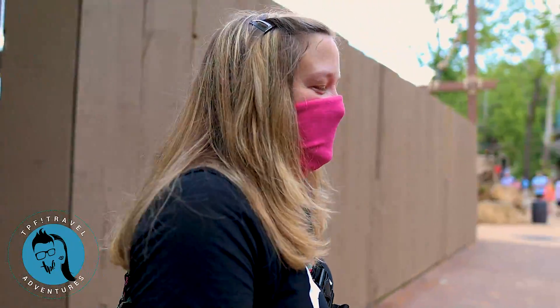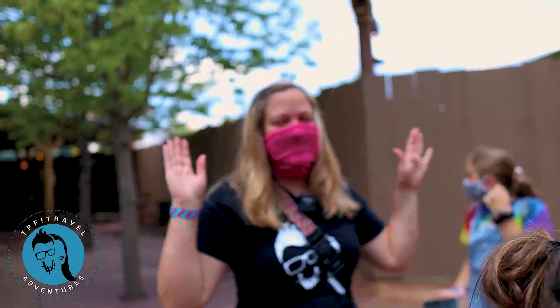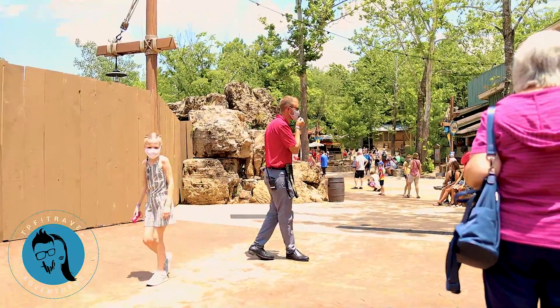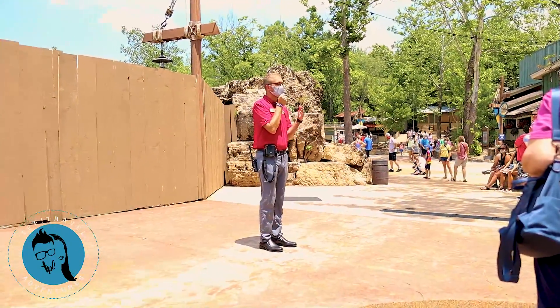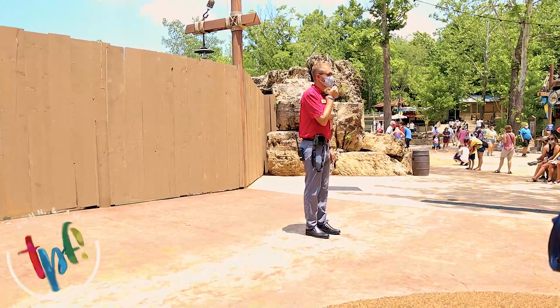I can see the queue and there's people getting on. We can see people on the rafts. That was a friendly reminder everyone — we are still continuing the testing phase. That means that not everyone will get to ride. We can't guarantee that you'll get to ride, but if you want to wait in line, we welcome you to do so.